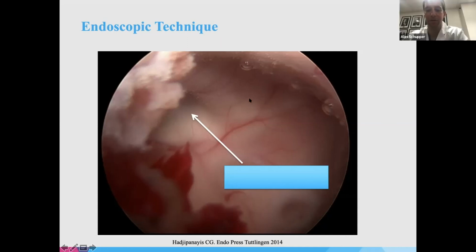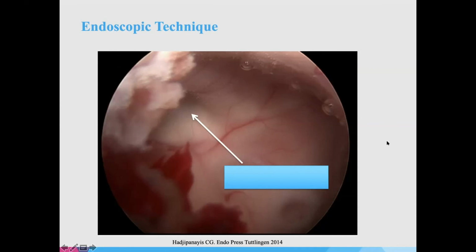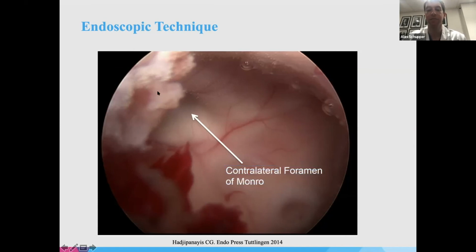So we're approaching from the right side. So we're looking here through the septum at the left lateral ventricle, and we see a hole here. So what would this hole be? I think it would be the other lateral ventricle. So close, right? So it'd be the contralateral foramen of Monroe, right? Okay. So that's what we look for. That we want to make sure that we can visualize the opposite lateral ventricle, and we can see the foramen as well. The foramen are actually not that far from each other.